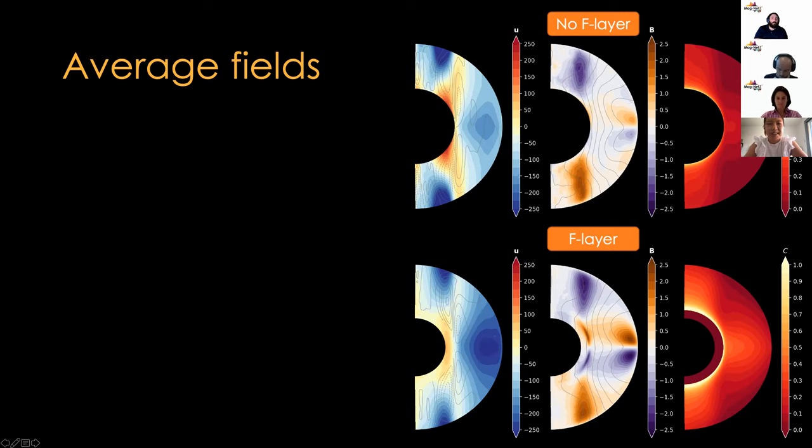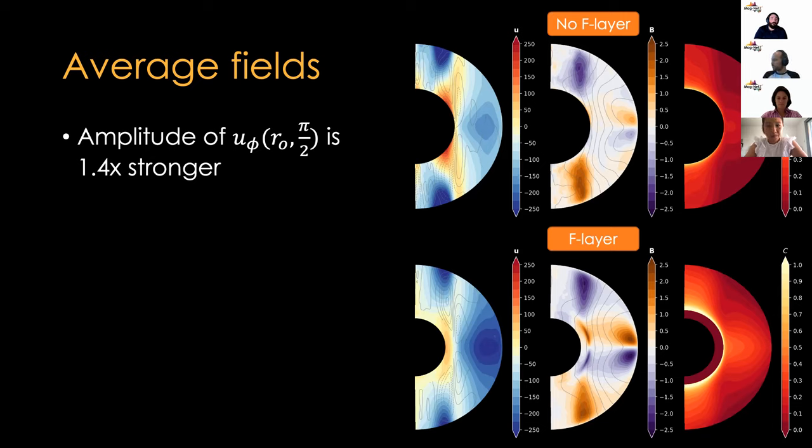So, this reference case, again, has an artificially inflated inner core. You can see that immediately, a first-order observation would be that the amplitude of the zonal velocity is much stronger with an F-layer at the equator beneath the CMB compared with the reference case. And this is mainly because of the convective shear in the system that's being partitioned between the local shear at the CMB and the shear close to the ICB. So, what's essentially happening is that the F-layer is reducing the shear between the liquid and solid at the ICB, which therefore contributes to the remote electromagnetic torques and also enhances the westward flow beneath CMB in order to conserve the total angular momentum of the system.